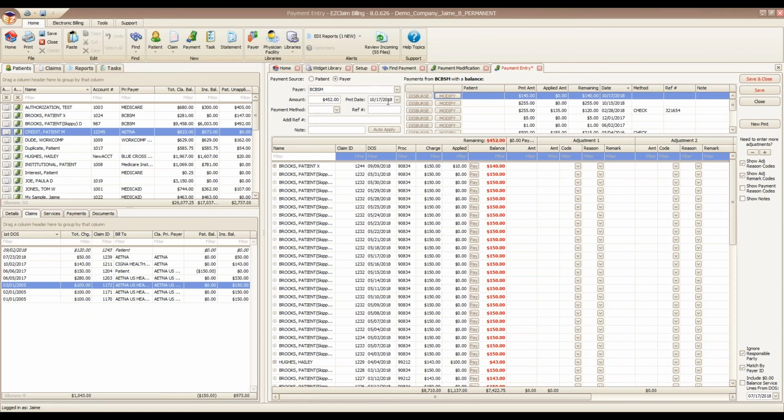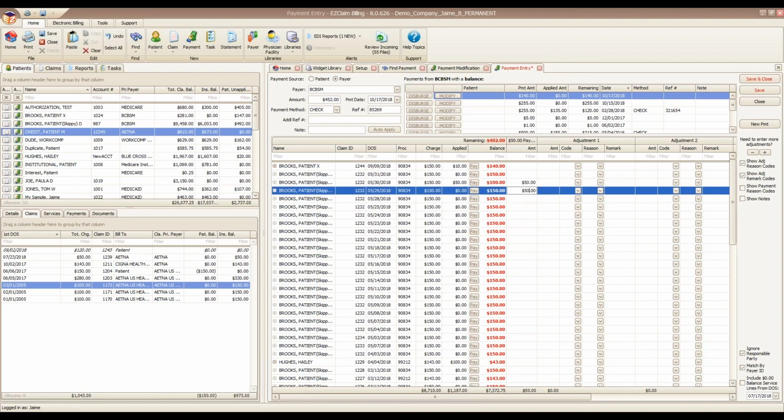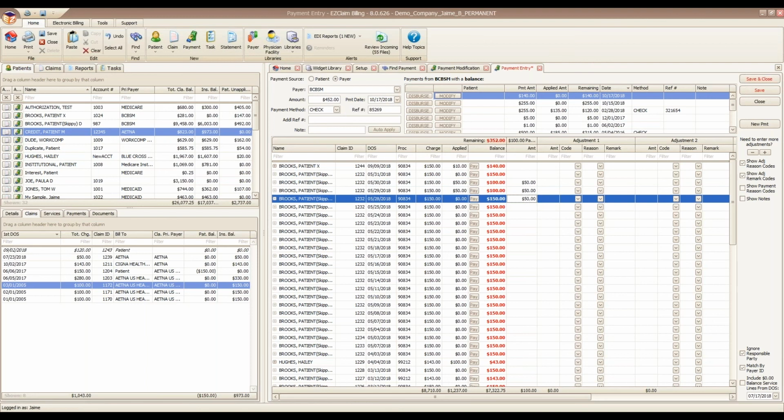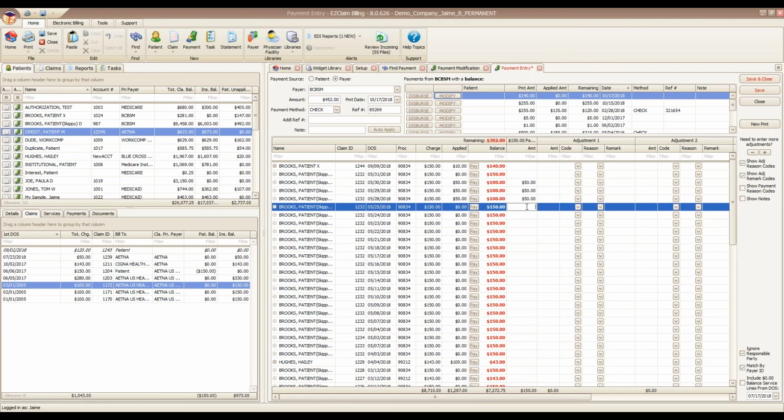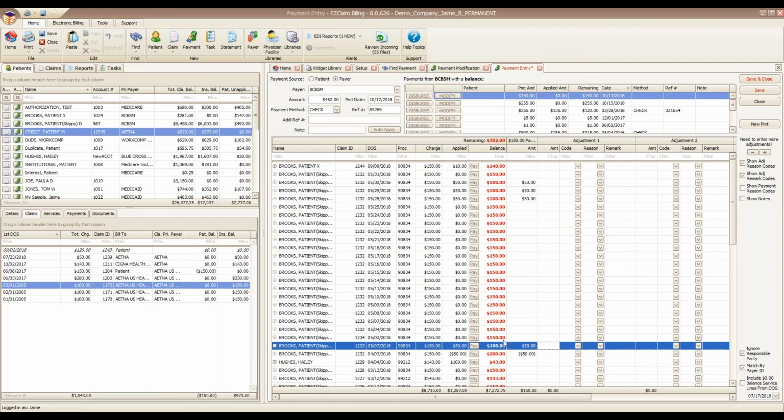And let me put today's date. And if they paid 50 on this one, but then on this date, they actually, let me see if I can find an older one in here. Let's say if they're actually taking money back from an older date, you're going to put it in the same way that it's listed on the EOB, negative. So just like you see in the EOB, if they are taking back money, it shows as a negative, you're going to enter it as a negative in your program here. And you see that reflected on the claim too as a negative amount.